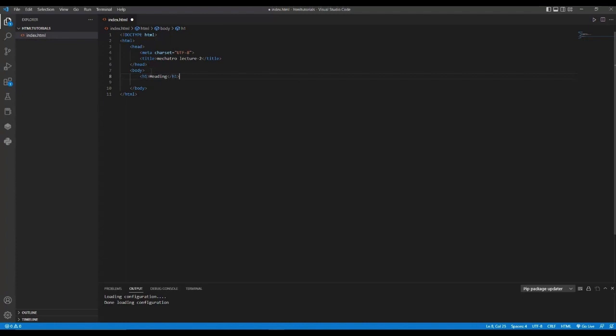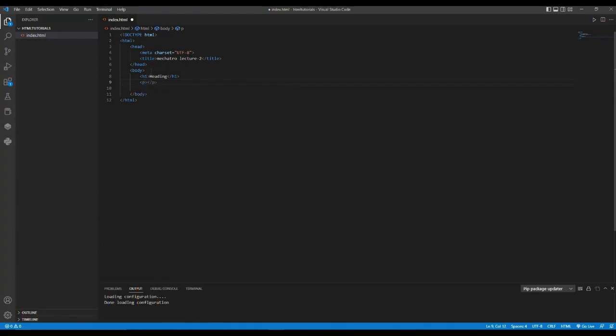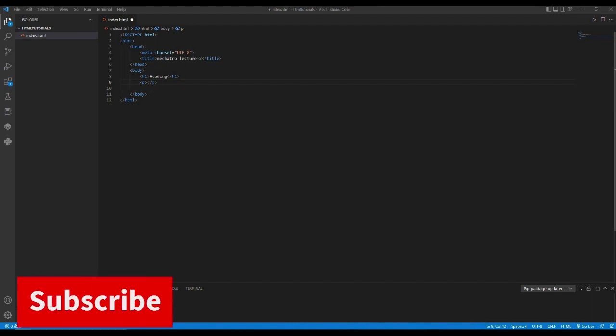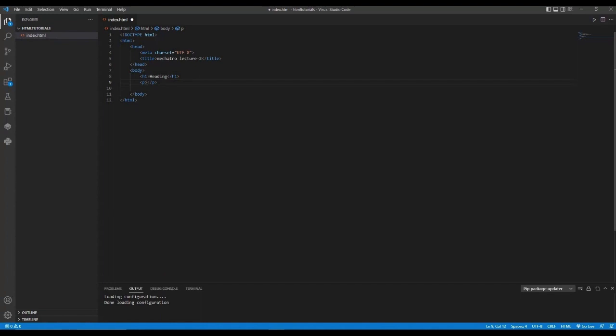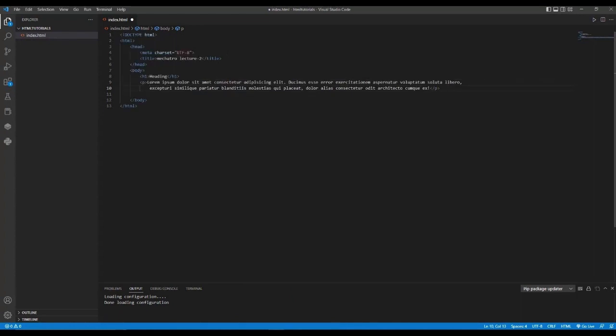After that heading, I want to create a paragraph tag. The paragraph tag is also a container element. You can observe that there will be an end tag also with a slash. After entering the p tag, let me enter some content in between. By default in Visual Studio we can enter a random garbage paragraph, like this. This is helpful while creating or searching for content. Lorem has no meaning to this content. Now I have created a heading tag and a paragraph tag.